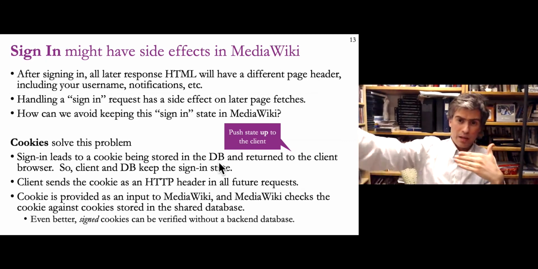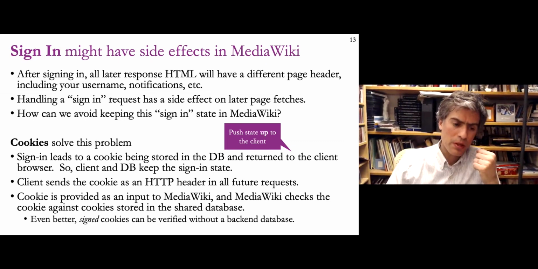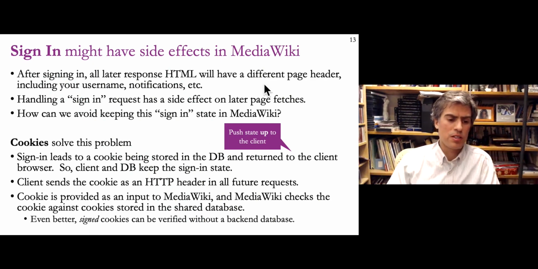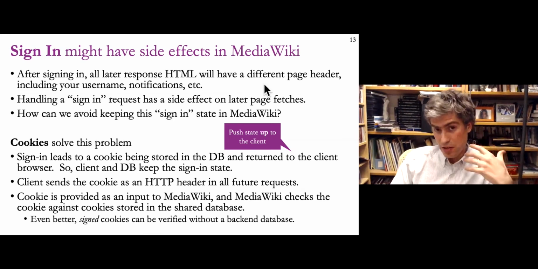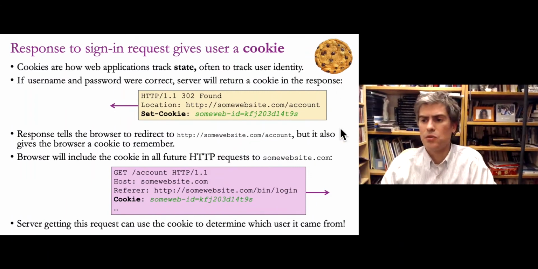The cookie is stored in the back end in a database, although there is a trick you can use to avoid having to store it in the database, but let's ignore that trick for now. You really have to know a little bit about cryptography, like either public keys or HMACs, which is covered a little bit in the networking class. But anyway, this is not super important. Let's just say the cookie is stored on the client side, in the browser, and also in the database, and checked. So here's an example of how it's used with login.